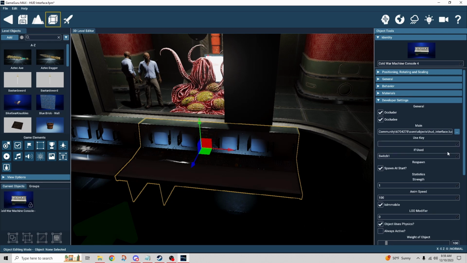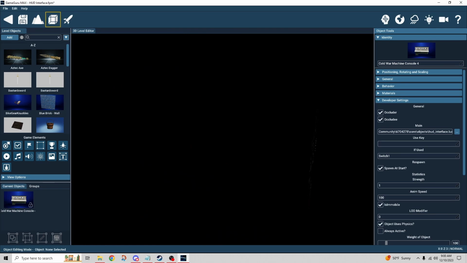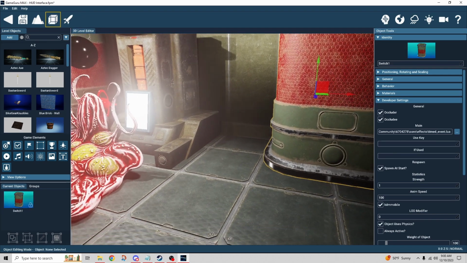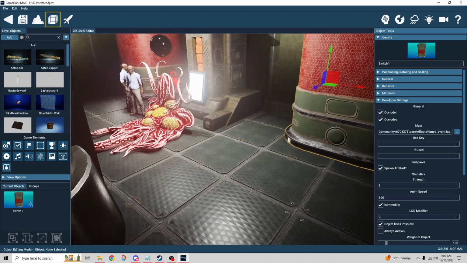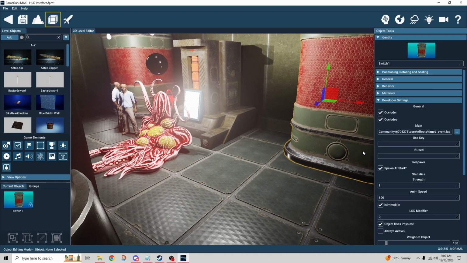And there's a lot going on here. I don't want to get into too much of this. The important thing is the if used field. So when I click that button, I'm using it. If it's used, I'm activating something by its name. That something happens to be this object back here, which I have called switch one. So really I'm just activating whatever object. You don't need a logic link to it. You're just activating it by name, and then that'll activate that object.